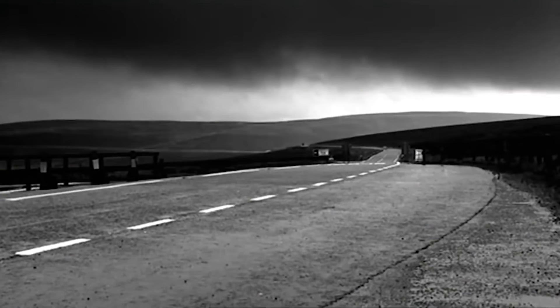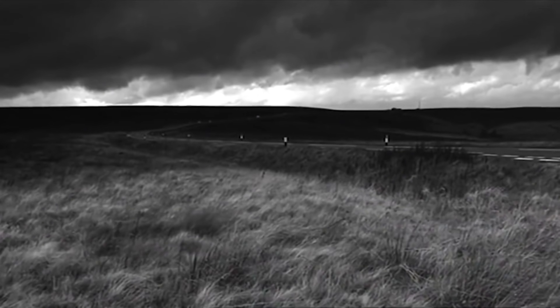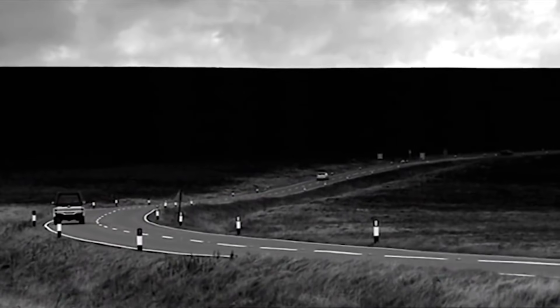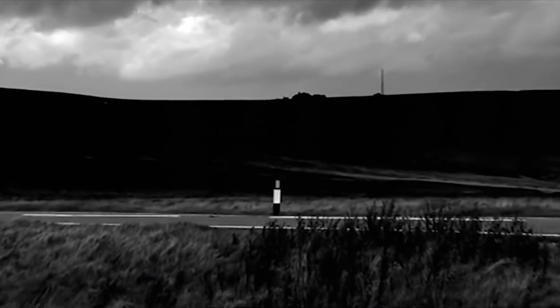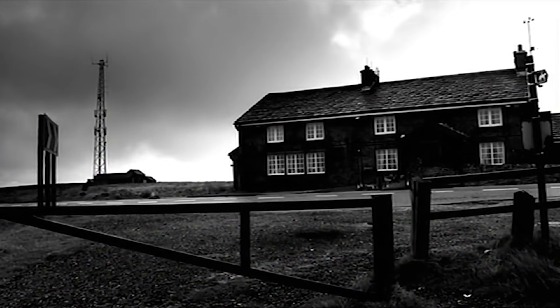According to the locals, this is the most dangerous road in Britain — the A537 connecting Macclesfield to Buxton. 1,700 feet above sea level, it cuts through some of Derbyshire's bleakest countryside. With 83 corners in a 6.3-mile stretch, it's a favourite haunt of bikers. Unfortunately, it often comes back to haunt them. The so-called Cat and Fiddle run is named after the pub that sits atop, and it carries a chilling memorial to those that have got carried away and crashed.